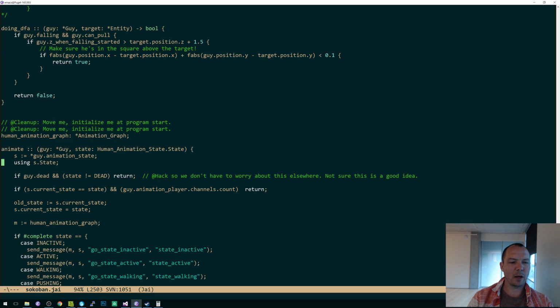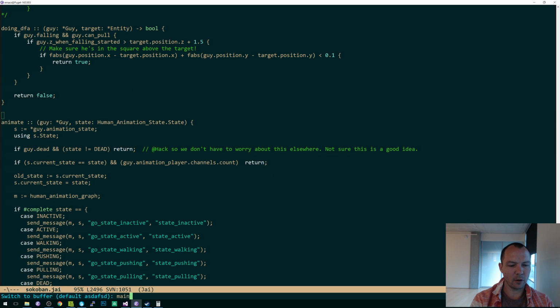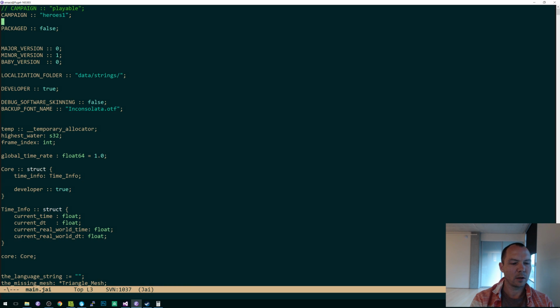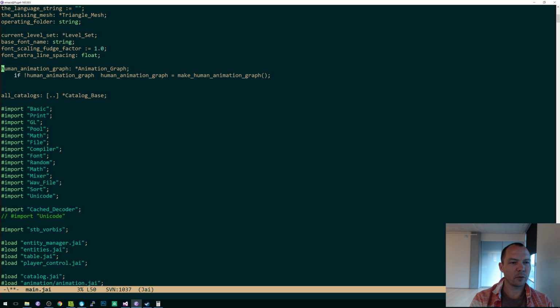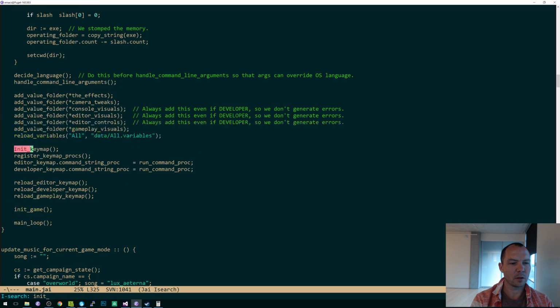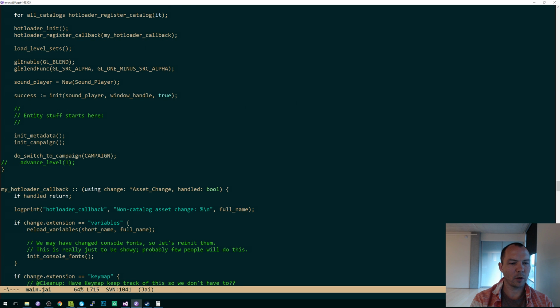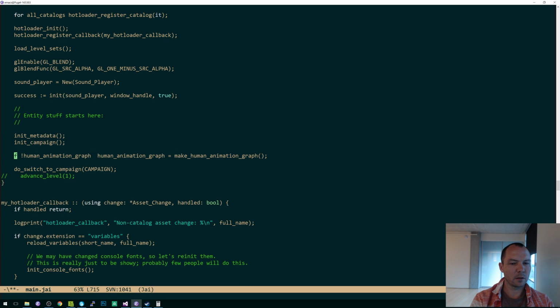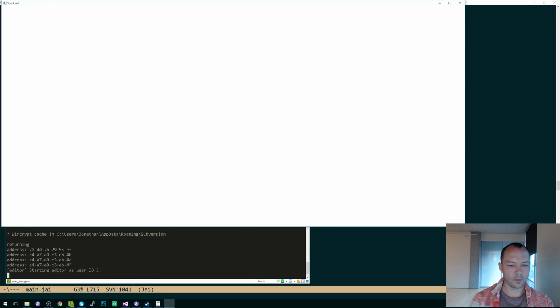Because if I only ever had to initialize it here, it's not that terrible to do that. But if I have to initialize it from many places, that's not good. So we're going to go into main. I'm going to say, well, there's just this thing called human animation graph, and init game sets it up somewhere. All right, so that's good.